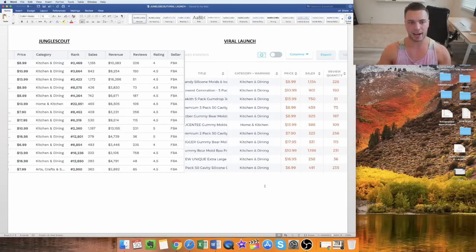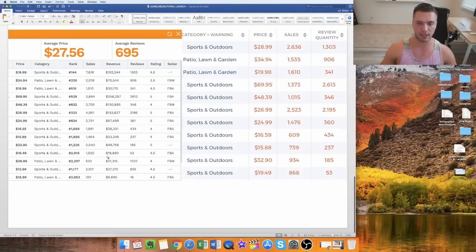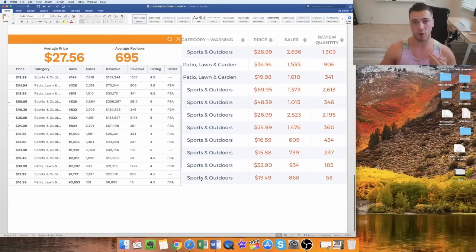They're both very accurate and both very useful, but I still kind of prefer Jungle Scout if we're looking at the straight data, what's more accurate. I like going off Jungle Scout. Unless it's these higher numbers, after looking at this, I might use Viral Launch for these, but I honestly use both of them for different tools.